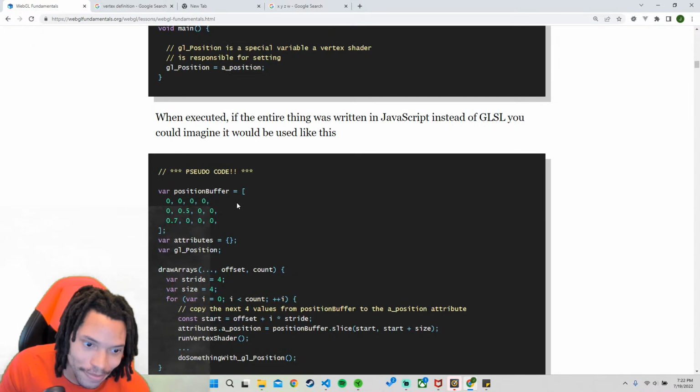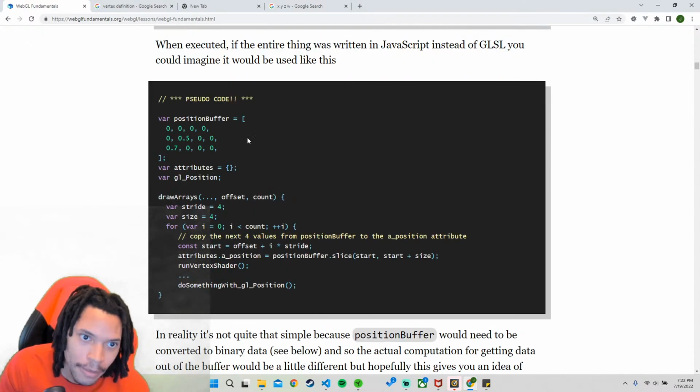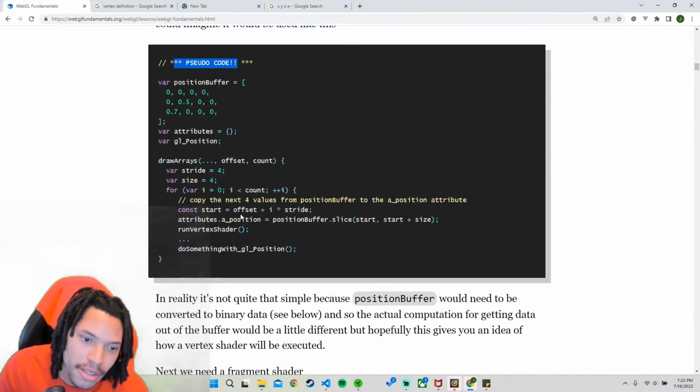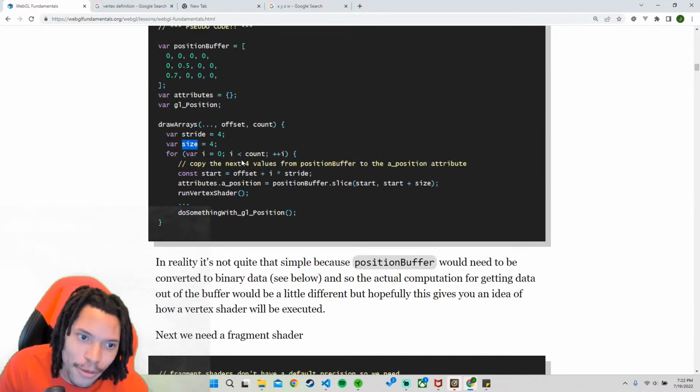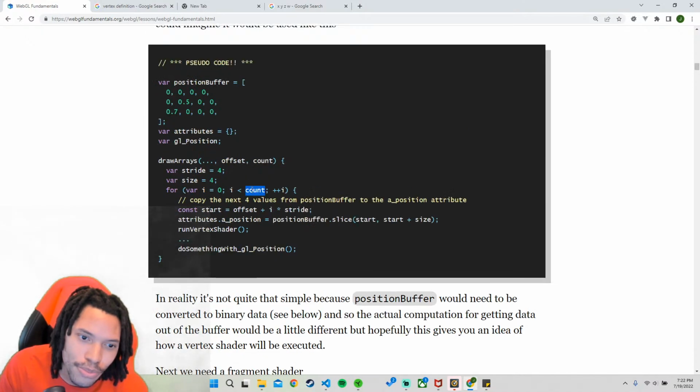But yeah, this is pseudocode for if it was in complete JavaScript. And they're saying draw arrays. Stride is 4, which I don't know what that is. Size is 4. And it would loop through i. There's the offset. Offset, where's that at? Oh, offset's here.